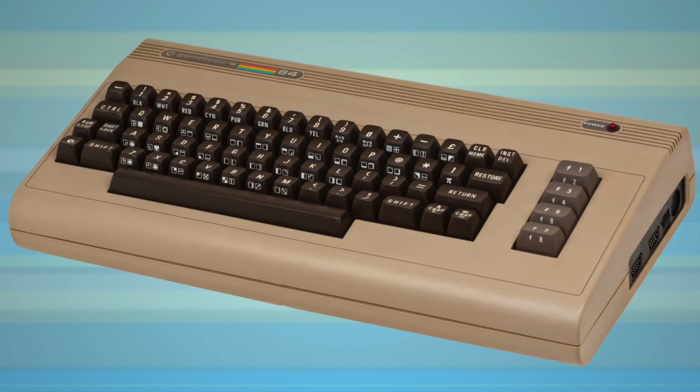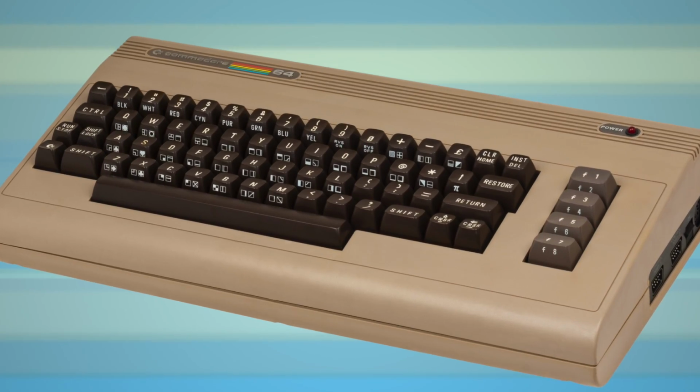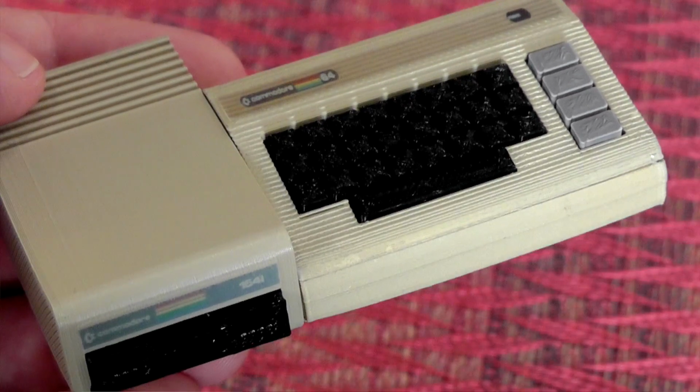Like on the Commodore 64, it's got the bread box shape and the big gray keys, right? So you want to make sure those are in there. And if it's a machine that I don't know, then I'll just jump onto Bing Image Search and look through a bunch of pictures and get a feeling for it.